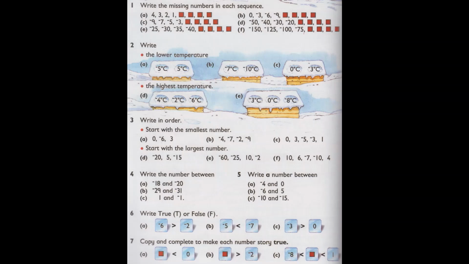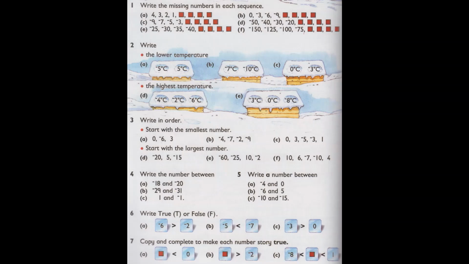For the second part of 3, it says start with the largest number. And again, you saw me do that earlier in the video. So again, if you're going to write this on paper, just write like letter D, write these 3 numbers presented here that you can see, and just write equals, and then just write the sequence starting with the largest number.